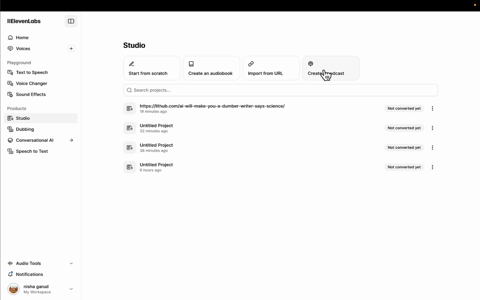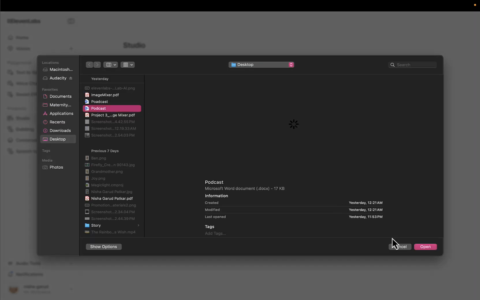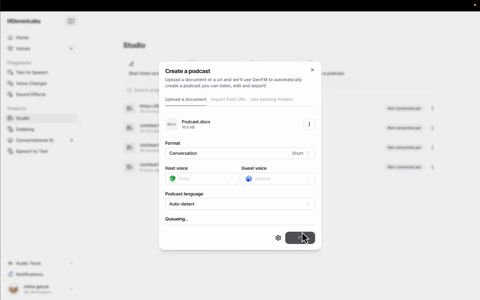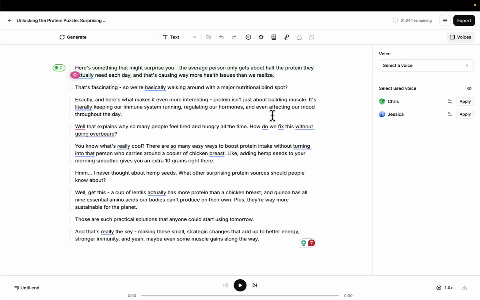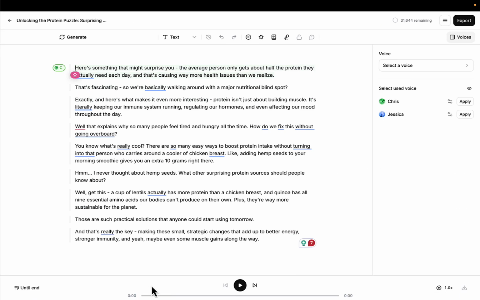So I was saying that you simply go ahead and click on create a podcast, upload the file, say open, and say generate. So it's 70% generated now. So you can see, although I had uploaded a file which had the guest and the host talking, what it has done is it has used its own AI capabilities and changed my script, and I'm not really happy with it.